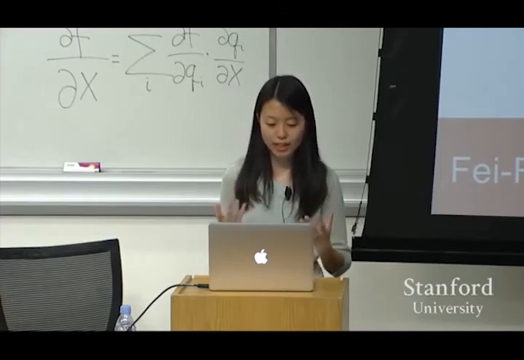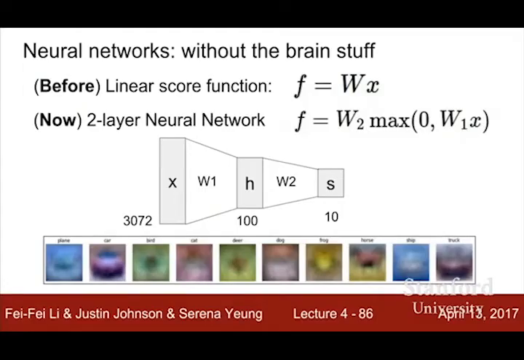And so one thing that this can help solve is, if we remember back to this linear score function that we were talking about, right? Remember we discussed earlier how each row of our weight matrix W was something like a template. It was a template that expressed what we're looking for in the input for a specific class. For example, the car template looks something like this kind of fuzzy red car, and we were looking for this in the input to compute the score for the car class, right?